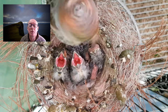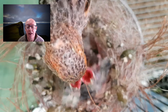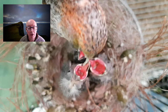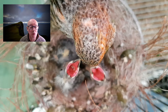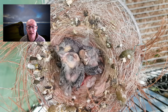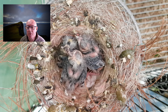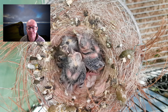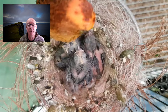The feathers are slowly coming through — that's what we call in pin, where the feathers come out like a shoot in a sheath, and then those feathers emerge from that. Very quickly they feather up. The birds need to get a set of feathers as quickly as possible. Out in the wild they need to get out of that nest as quick as possible for safety reasons. This is why you tend to find that birds will fly around looking a bit rough, not their best coat of feathers. That comes when they moult in a few months' time. They've got that quick coat of feathers which gets them to safety, and the next thing is they want to look pretty for each other.